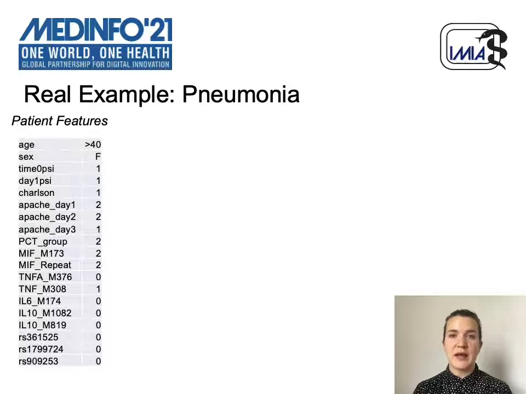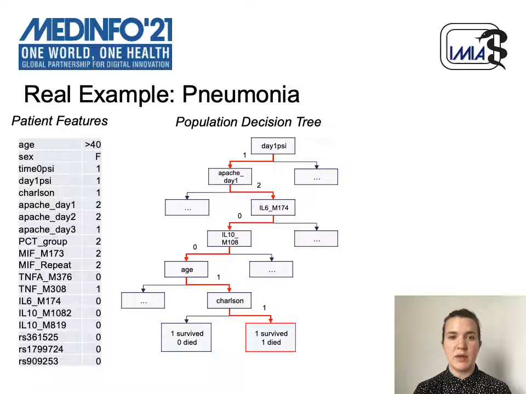So when we look at our patient of interest and we know their features, we can see how a population decision tree predicts the outcome of interest versus our personalized decision path. The population decision tree trained on the full training data set is very, very large, and we have just the subset of it that corresponds to our patient of interest. And the path consists of 6 features, and it corresponds to 2 patients from the overall training data set, one of whom survived and one of whom died.